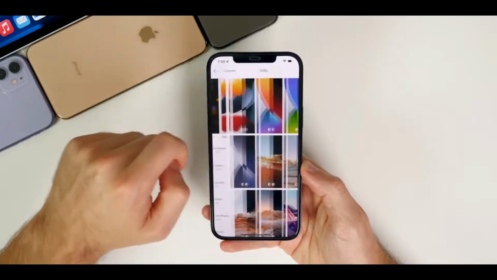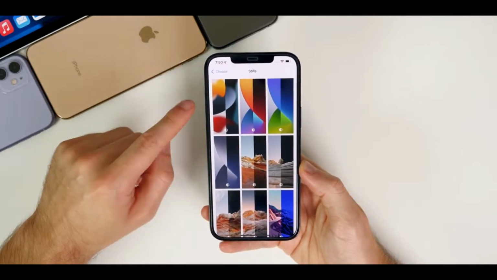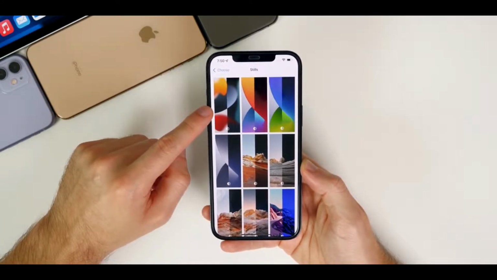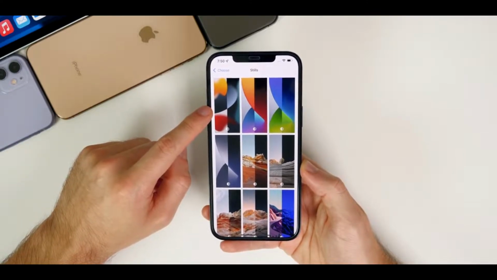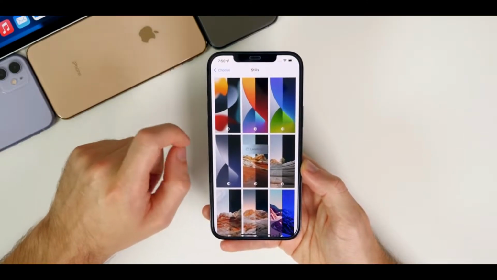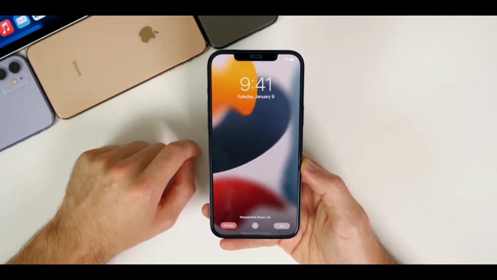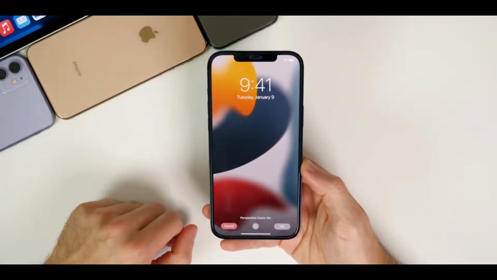We also get a brand new wallpaper as tradition, as we do with every iOS version. So if we go into our wallpaper section and then go to the stills section, you will see up in the top left we have our lone iOS 15 wallpaper. Now we only have one right now, but we will likely be getting more in future point updates, but this is the exclusive iOS 15 wallpaper.